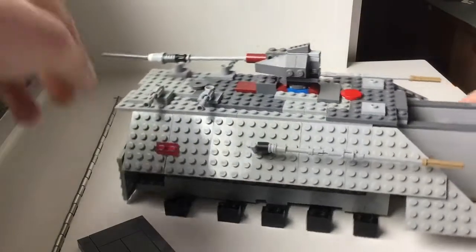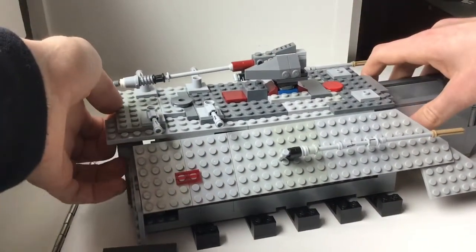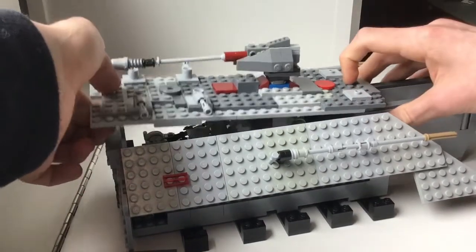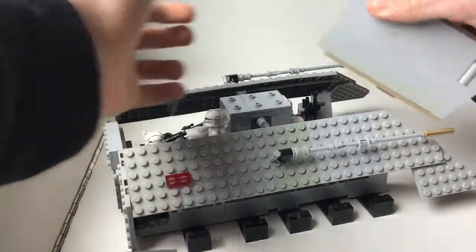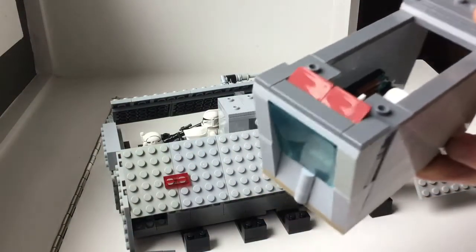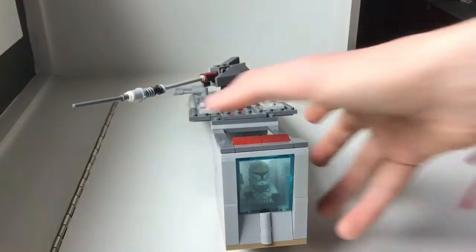And then in the back here, you just want to pull up on this slightly, trying not to break it. There we go. So now this is all one piece here. You can see this whole back part is one piece. And then it opens up to the whole interior. So let's start with this chunk. Moving the other chunks out of the way for a second, this is the main front.